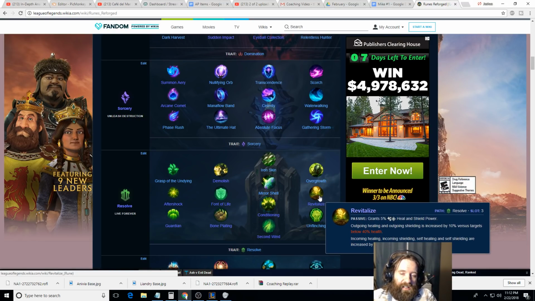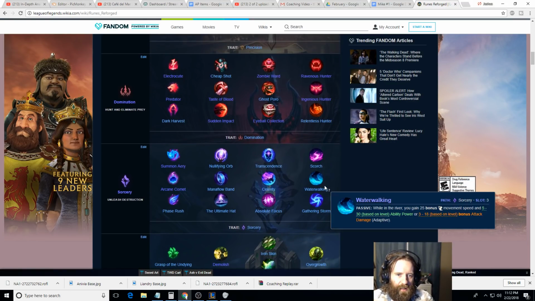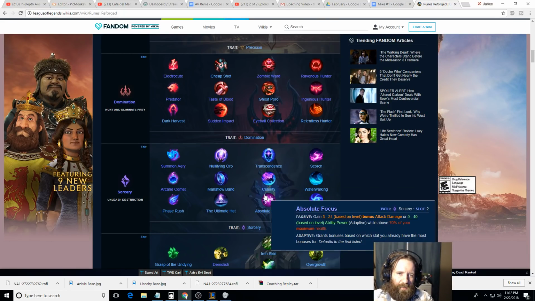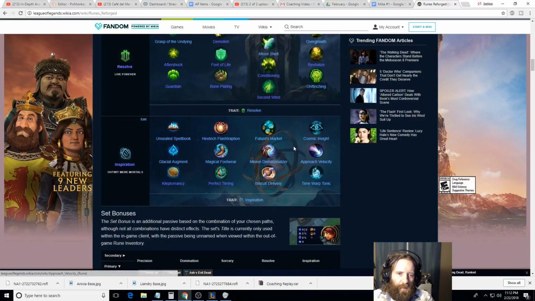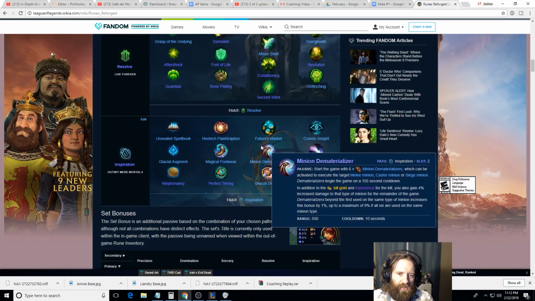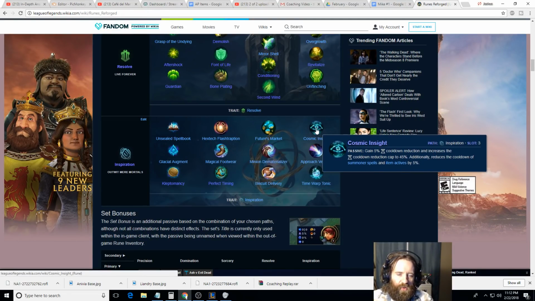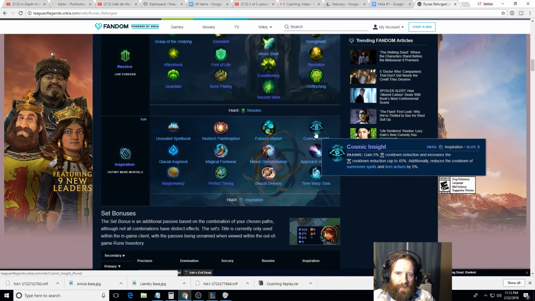So at least Taric does have Revitalize, which is good. Your other options, there aren't a ton of amazing secondaries. A lot of people will still probably go Inspiration, and you could get Magical Footwear and Cosmic Insight, which might be the best choices right now, and that is good. That's a pretty good bargain.